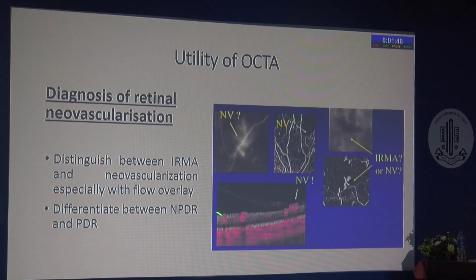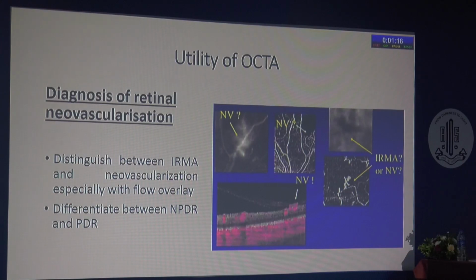So what happens in a diabetic? You see the elevation coming up. So between an IRMA, which is ischemic, and a new vessel on leakage, the elevation of the vessel over the retina will tell you a new vessel is being formed. On a trial basis, they have made huge machines which can image the whole retina end to end for angiography trials. It's not commercially available, but they're even doing an OCT of the whole retina in ROP screening, because they can see the vessels coming up.